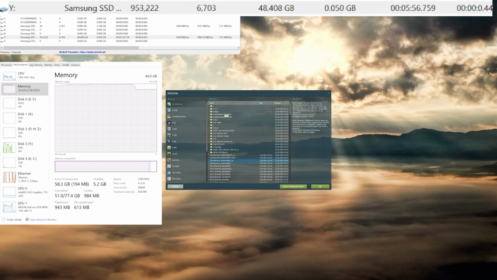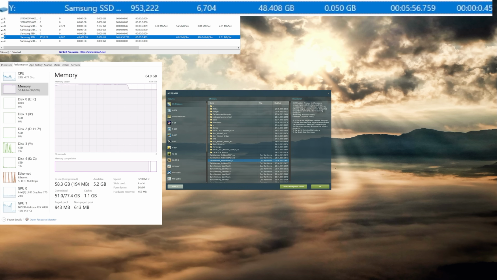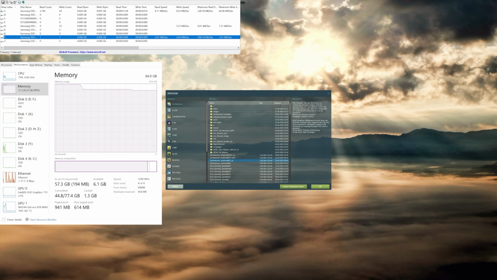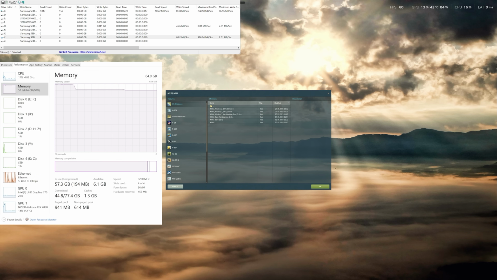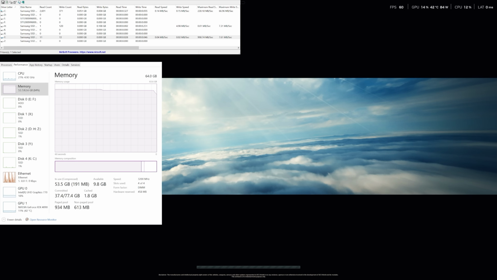So now I'm going to switch to the Caucasus map. And by the way, we've loaded up 48 gigabytes of data in that exercise just by pressing F2 and F11 a few times. This is a lot of data being loaded. So let's load up the Caucasus map real quick and see the difference. Look at the memory usage on the left-hand side.